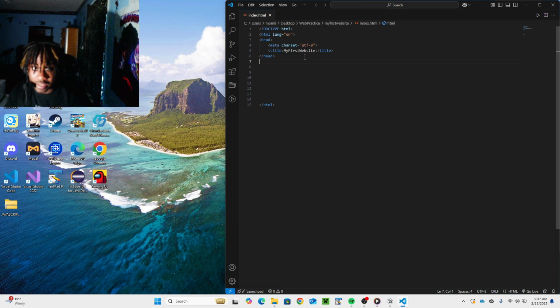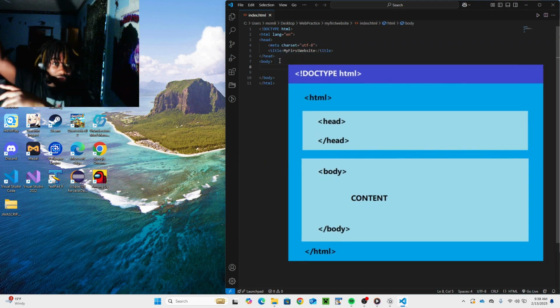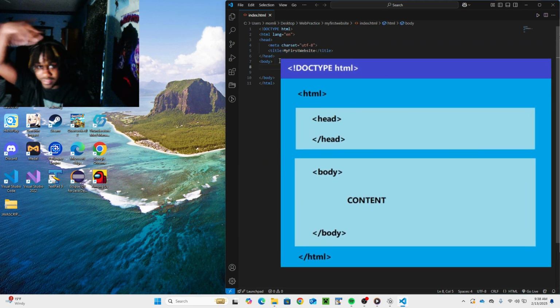The body is next, okay? That's the structure. You got the head, you got the body, you got the footer. Everything that you actually see, that you view on the website, goes in the body. Basically, you have the head that includes the title, your little icon, all your stuff at the top.